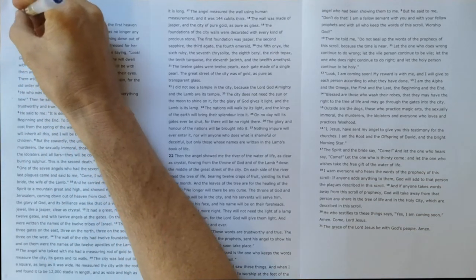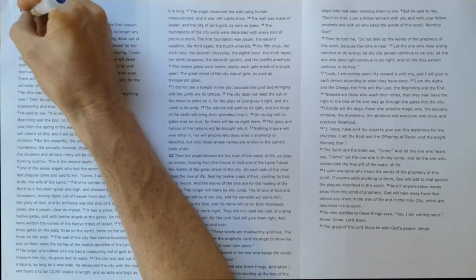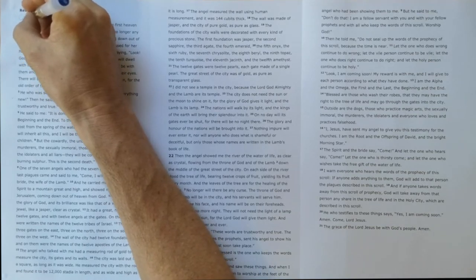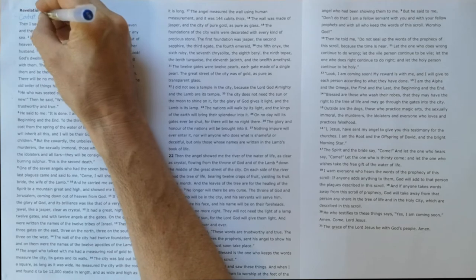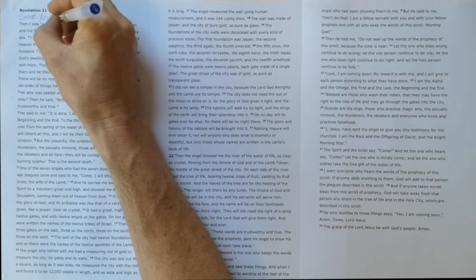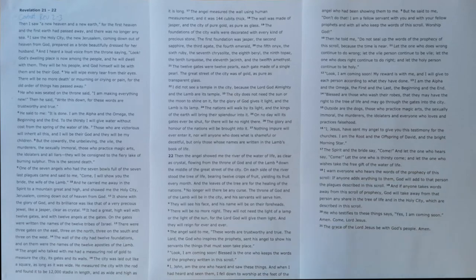Some key context to keep in mind - it might be worth reading again Revelation chapters 2 and 3. In those two chapters with the seven letters to the churches, we constantly hear the chorus: to those who are victorious, or to those who overcome, talking to those who make it to the end still trusting in Jesus. These chapters also show us why it's worth being among the victorious ones, why it's worth overcoming.